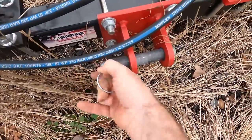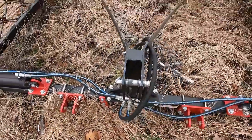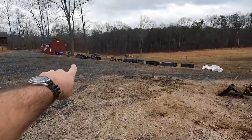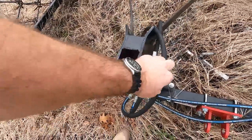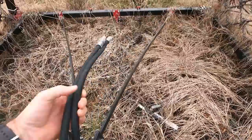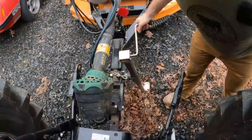This is a three-point drag harrow versus a standard drag harrow that might be more of a pain in the butt to hook up behind an ATV. We do have a standard drag harrow that's a four-footer over there, but to accomplish the task we're gonna do today, we need the Big Daddy. All right, she's ready to go. These two hydraulic hookups basically hook right up to the rear of the tractor. We'll be ready to get her done.